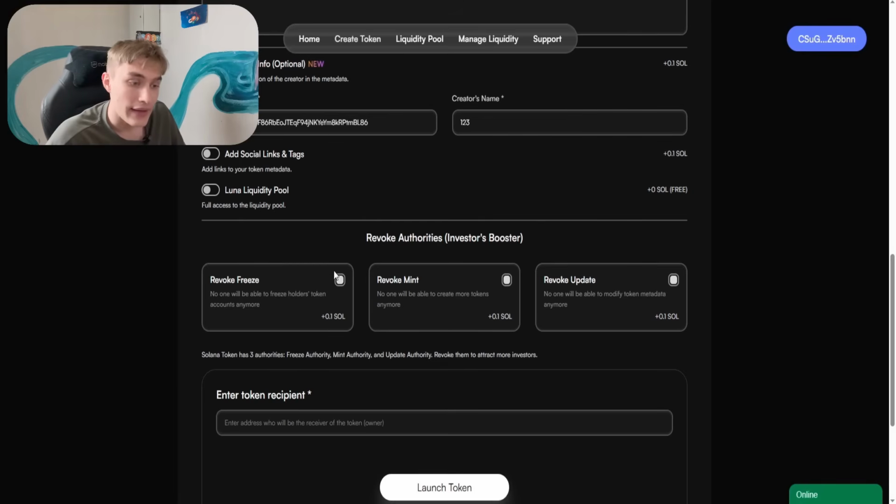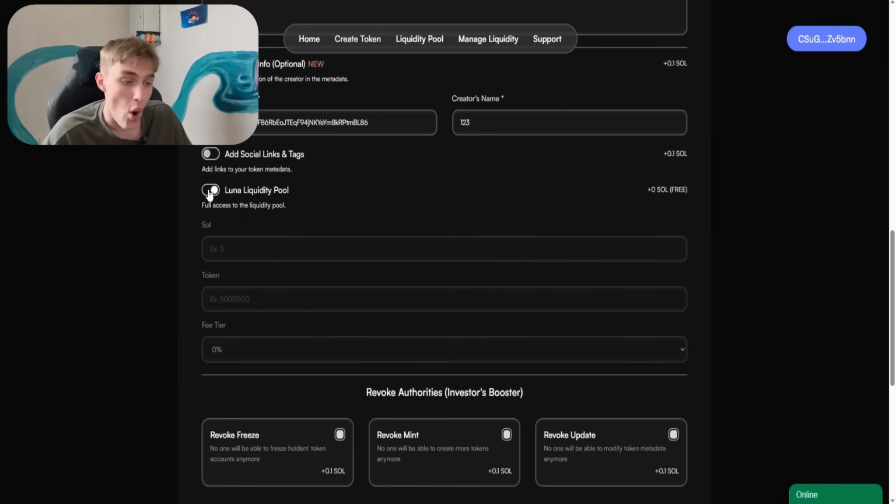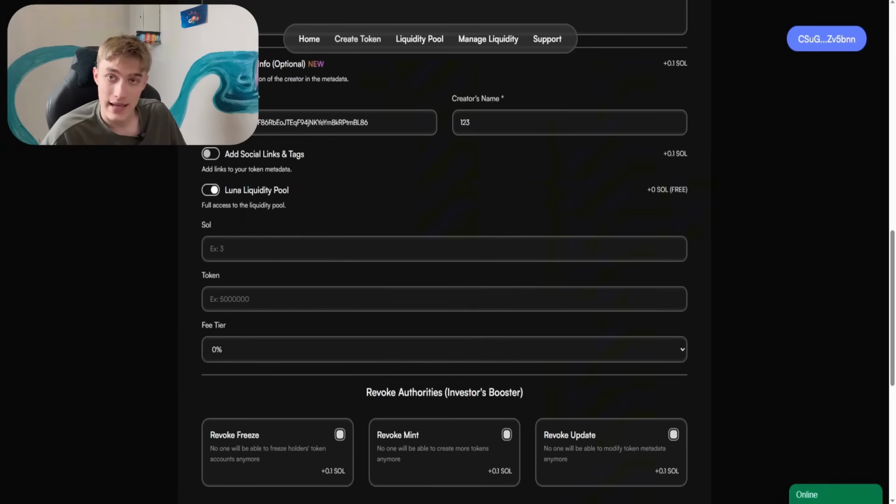Specify how much Solana and your token amount you want to add to the liquidity. Don't worry, liquidity can always be taken away. This is exactly what we will do. We will draw liquidity back after traders buy our token.